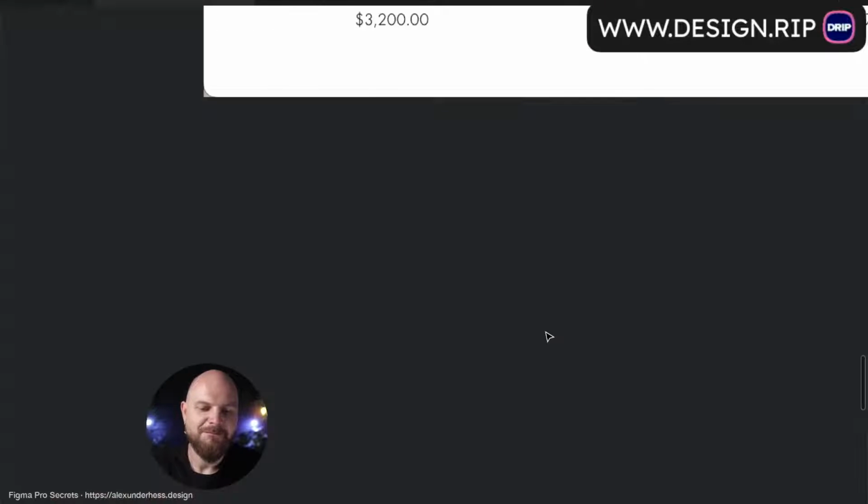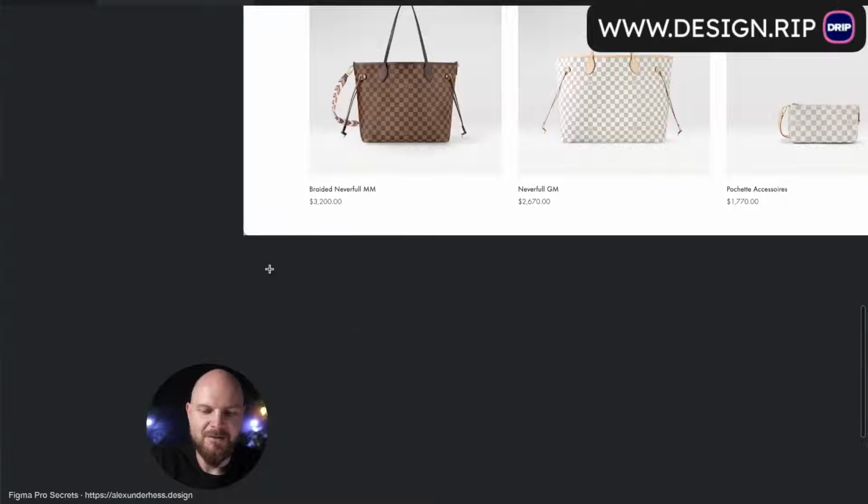Well, let's start creating. First of all, we are creating our frame for our pattern. In this case, the size doesn't matter because the main idea, we create the pattern first and then we find the right size for the frame that will dictate the pattern that we'll have.